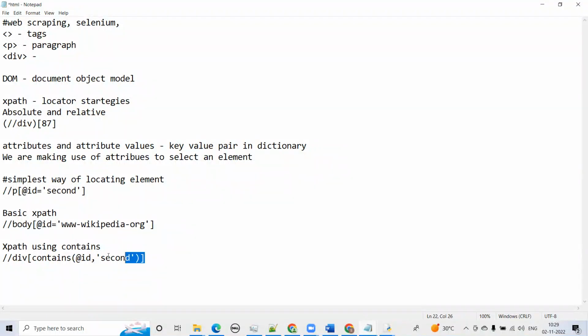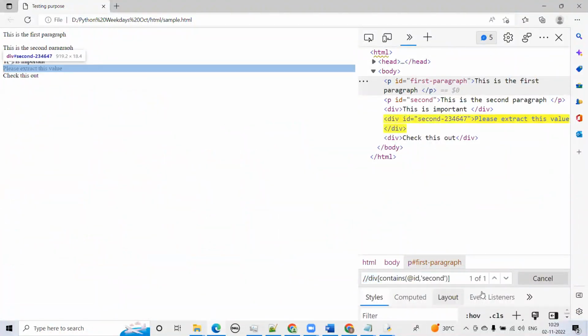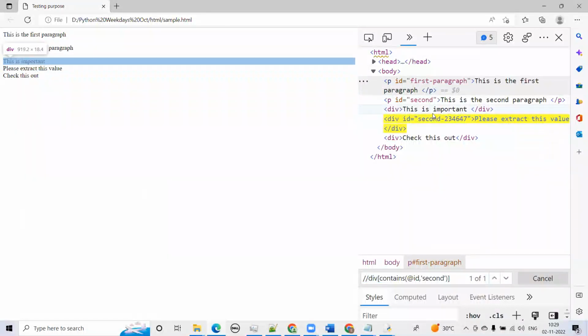Or you can have that XPath handy. You can refer to it and use it. If you use it 10 times, automatically this will fit in your mind. What is the syntax for this and this? Now if we use this, you see it is identifying this. There is no brain behind it. You just have to remember the syntax, or keep it handy. Use it 5-6 times, and automatically when you write, you come to know this is the way we have to write this.